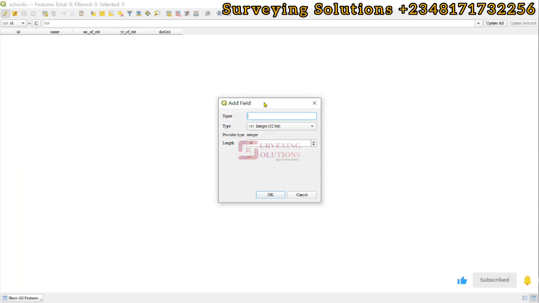So the next we are going to look at is we want to know if the school is actually a public school or a private school. So we go with isPublic. Now we have used another format which is called camel casing, right? Now for that field, the data type will be Boolean, because that's actually a yes or no data type. So we click on the Boolean and then you now see the provider type is there, and then we click on OK.